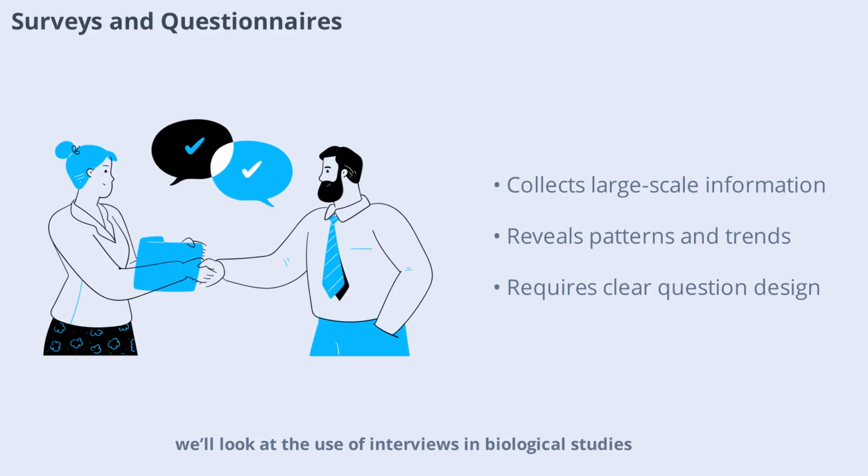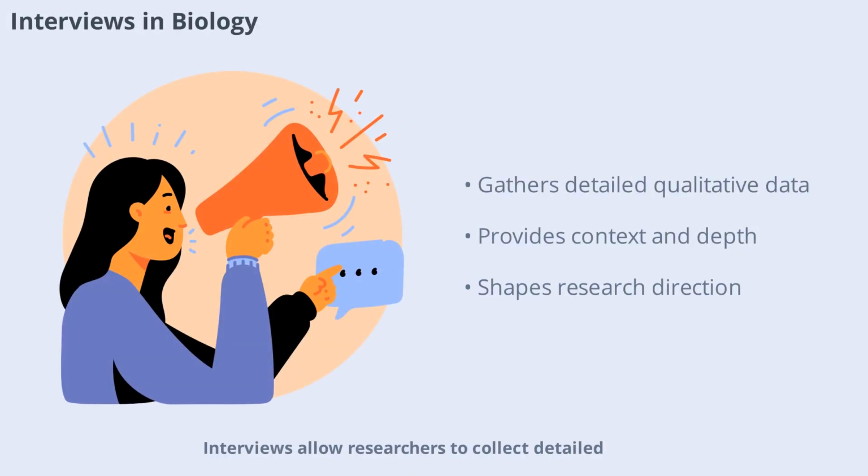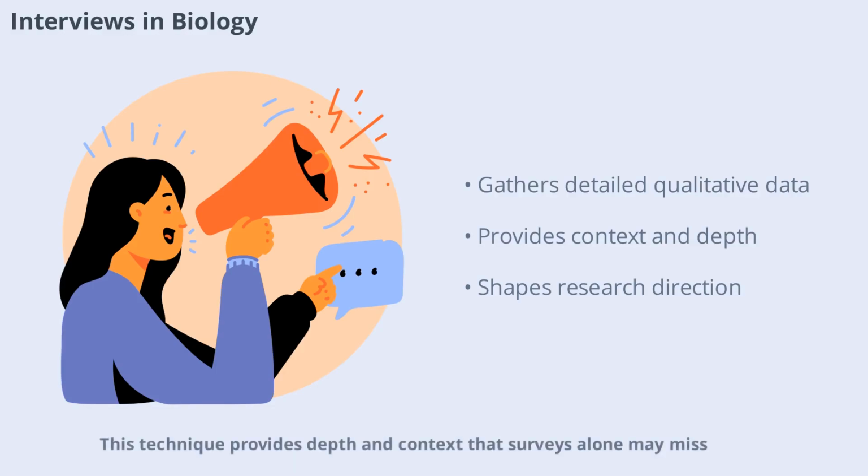Next, we'll look at the use of interviews in biological studies. Interviews allow researchers to collect detailed qualitative data from individuals or groups. In biological research, interviews might be used to understand local ecological knowledge, health behaviors, or conservation attitudes. This technique provides depth and context that surveys alone may miss. Interviews can be structured with set questions or unstructured, allowing for open-ended discussion. The information gathered can help shape research questions and interpret findings.